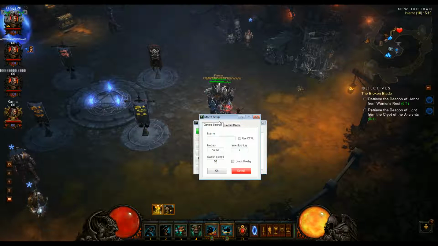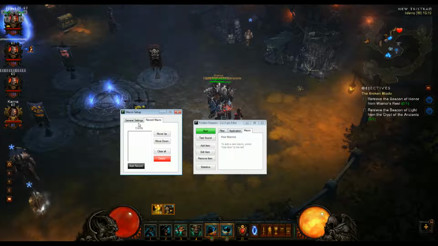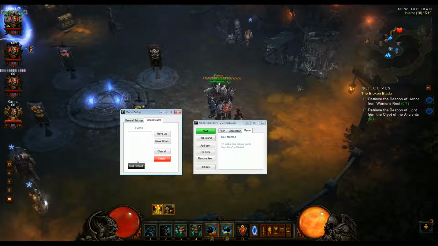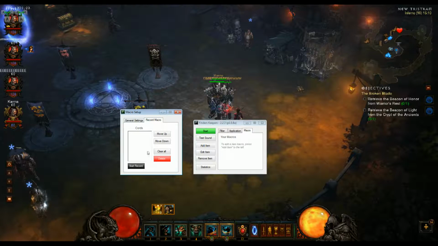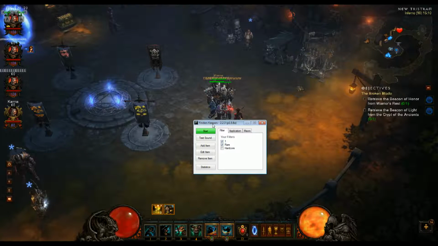You know, if you're using a CM wizard, this could be really helpful. You can basically just make a macro right here to fire off all your spamming buttons, but I don't use these macros. I do it the hard way. Well, that is basically it.